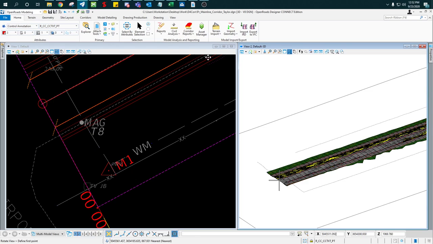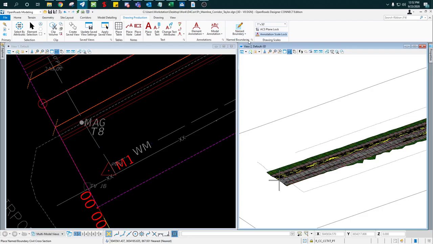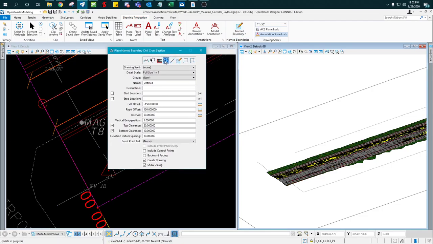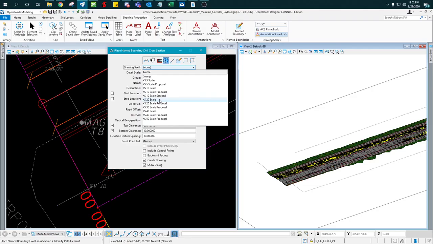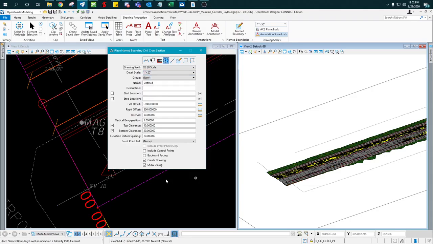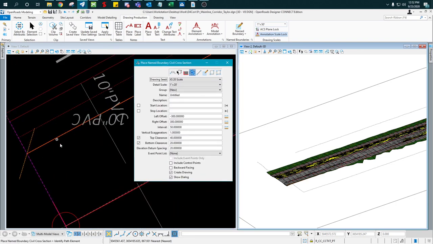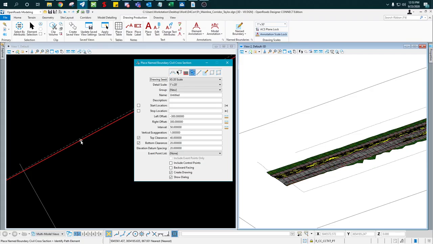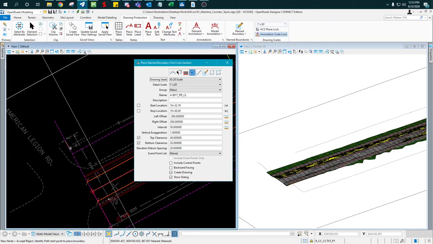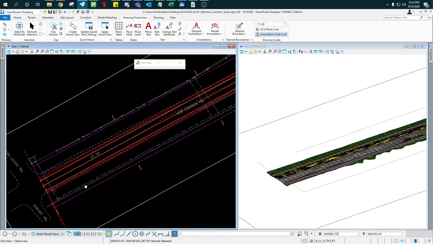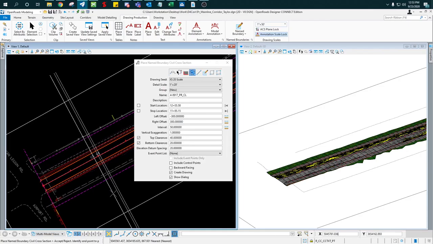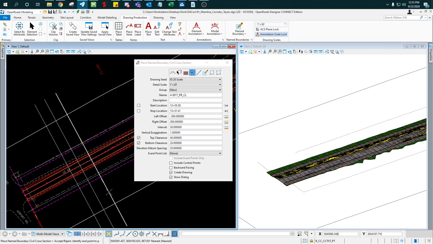Okay, so what we're going to do is cut a cross section here. Drawing production, name boundaries, place name boundaries. Cross section, drawing seed, we'll do a 20 scale. We need to select the center line, which will be right here, and make sure we get both of those in the lines. We're going to go about right here. And we'll do a few. 3 cross sections should be plenty. And make sure create drawing is on.